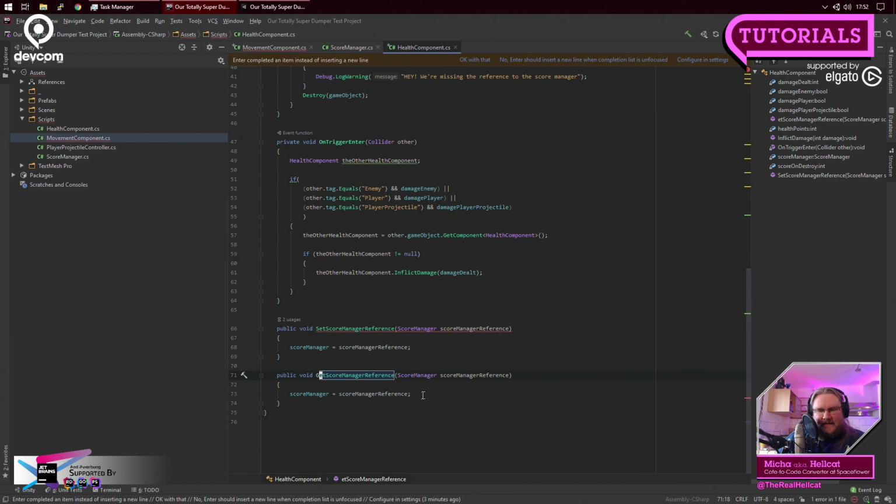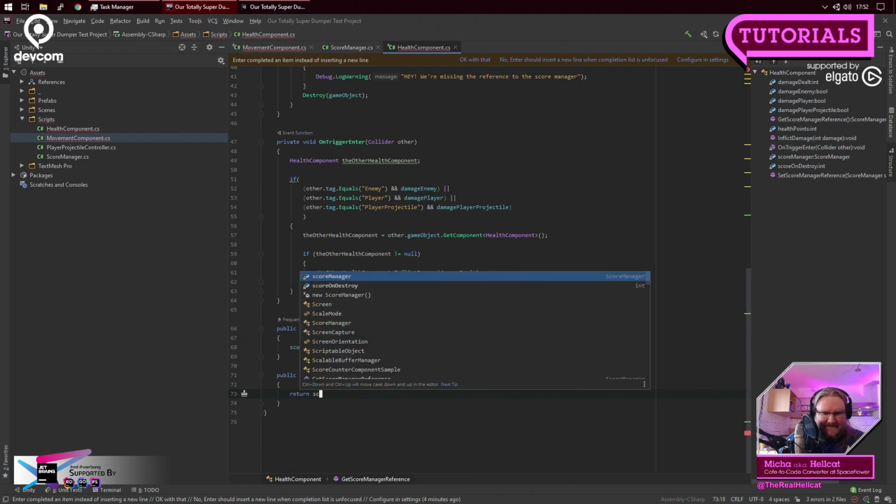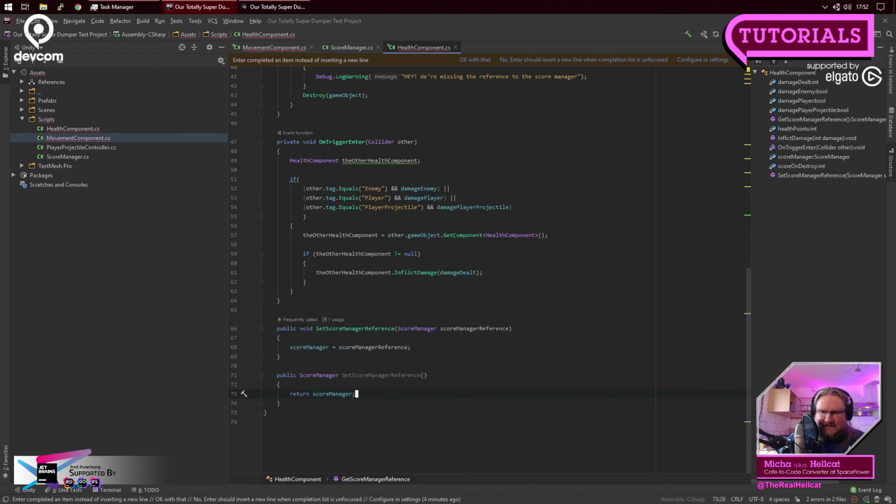I'm just not doing it now. But we could absolutely just use C# getters and setters for this. But for whatever reason, I'm just doing custom methods.